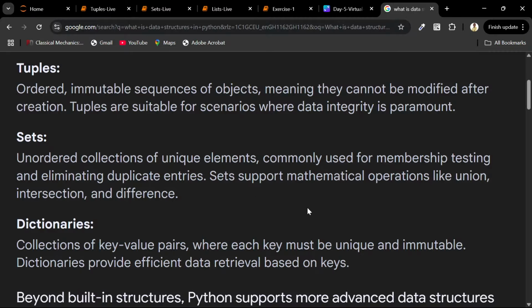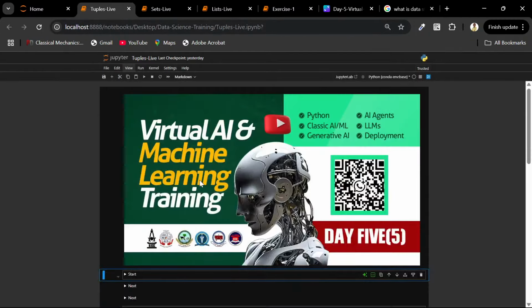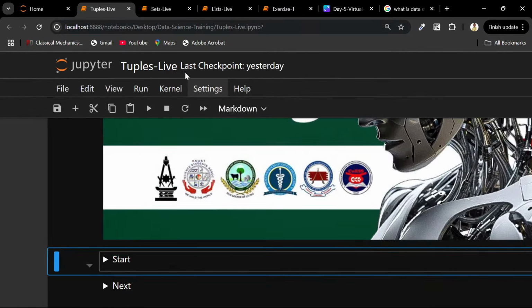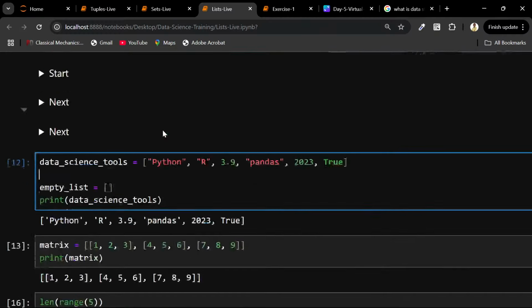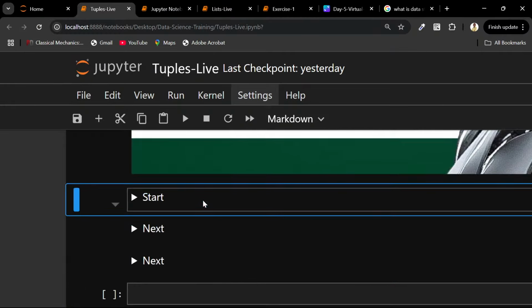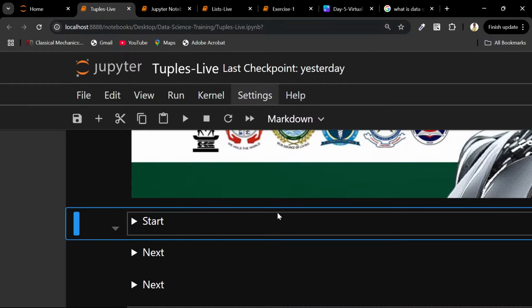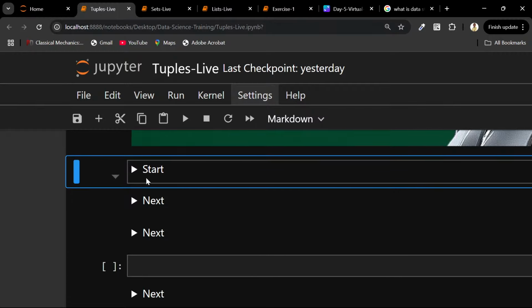Please pay close attention to whatever we have for today and make sure you grasp everything, because once you understand it, it wouldn't be an issue to you. Today we are going to talk about tuples, because yesterday we spoke about lists. We continue with tuples, then we move on to sets. If you were able to understand the concept of lists in Python, you'd be able to understand tuples and sets. The only thing that is changing is what is holding the different data. Without further ado, let's dive in and get started.